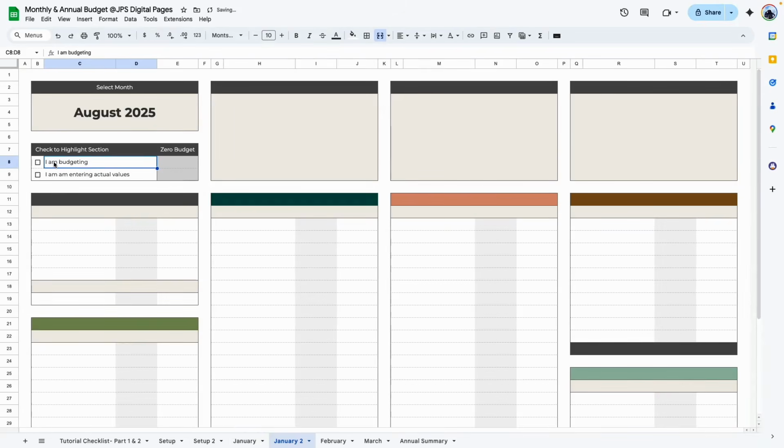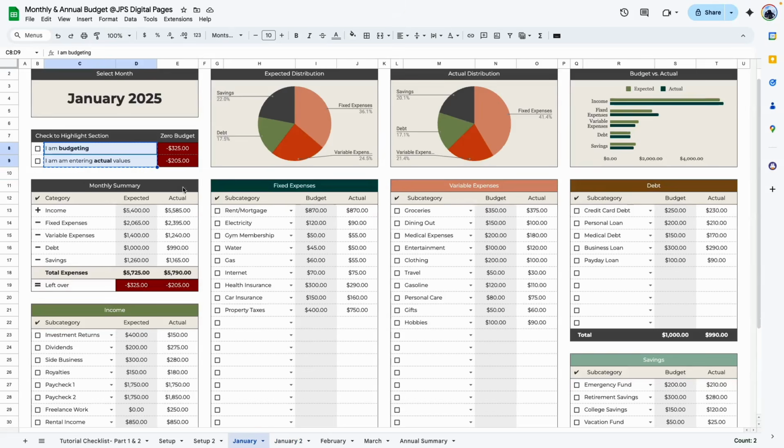And then this says I am budgeting and this says I am entering actual value. So if you're not using the word budgeting, you can change it to whatever you want. And I like to bold this just to show that there's a difference. This is for budgeting, which would be here, these gray columns, and the actual values, which would be here. And this is going to be conditional formatting to create these color changes. So for example, if I were to increase the income, let's say 1,200. Now you can see that the difference between the income and the expenses, and this changes to green automatically. So this is controlled by conditional formatting and we'll enter that in later on.